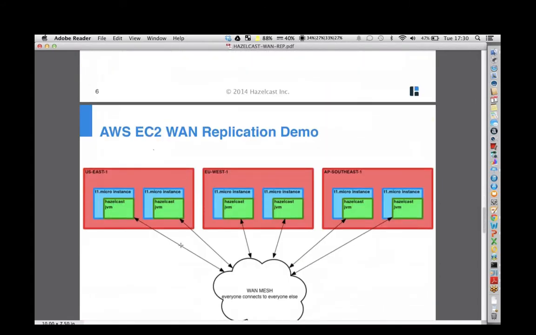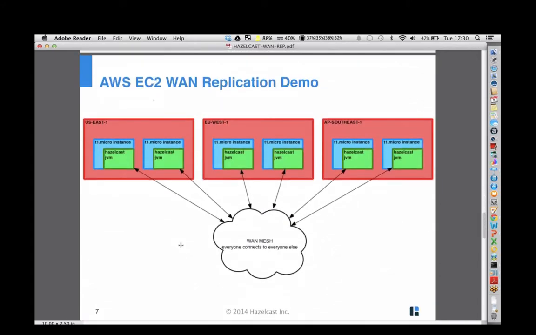I want to run for you a quick demo that I've set up in Amazon Web Services. This is a good way of showing you, A, Hazelcast running within EC2, and B, actually showing you WAN replication. In this demonstration I've got 3 different Amazon regions: US East 1, which I believe is Virginia, EU West 1, which is Ireland, and AP Southeast 1, which is Singapore.